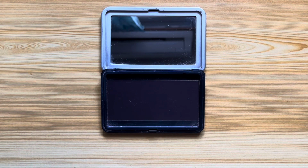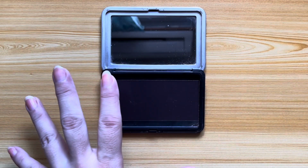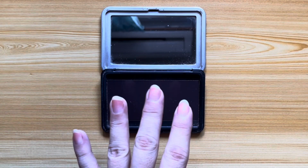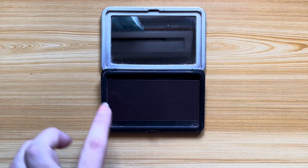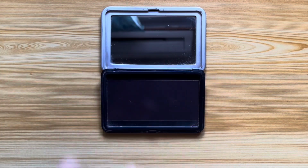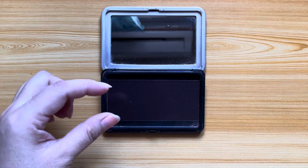My name is Joy. This is now my final update on my Pan It Palette 2023. The goal of this project is for me to fully use up the eyeshadows in the project. I worked on 12 eyeshadows in this project. Now you're seeing this magnetic palette and you'd be thinking, how did I manage to fill up 12 eyeshadows in here unless I'm using a very small pan?